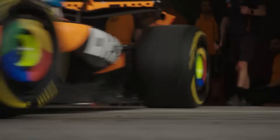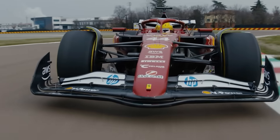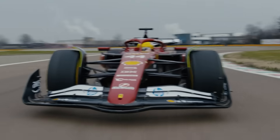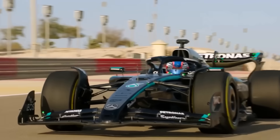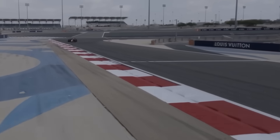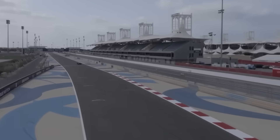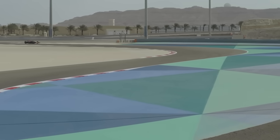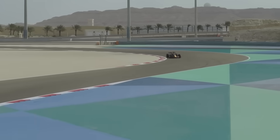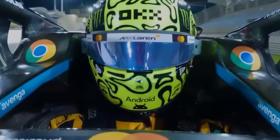Right now with these cars, qualifying is so close that having tire temps be optimal is probably number one on the priority list for most teams. Ferrari is struggling with that, hence why they're so bad in qualifying but okay in the race. Mercedes also struggles with that from track to track, and Red Bull can never really get into the key tire window — they can keep up in sectors one and two, but sector three is where the McLaren comes alive. Whether it's a rear-limited or front-limited track, that McLaren can be first every single time.